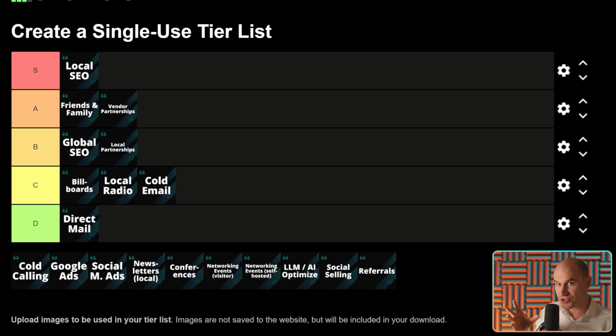The cost for generating that one contract is so insanely high that to me, this doesn't get viable until you are a large MSP that is completely dialed in and is willing to allocate many years to refining this process. Then it can be effective. But if you're a small MSP, this is the most expensive way to generate leads and it's not worth the opportunity cost. So I'm going to give this a B.